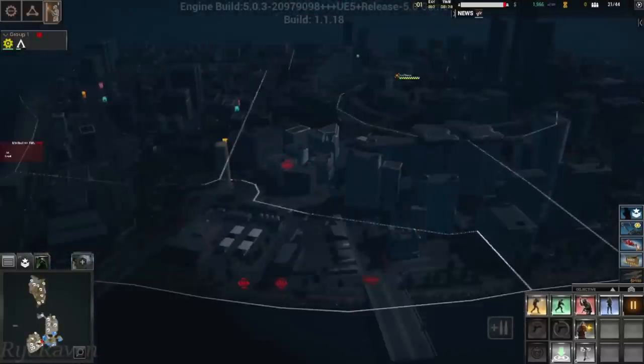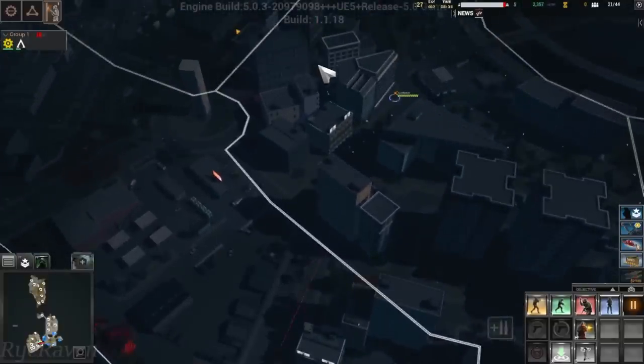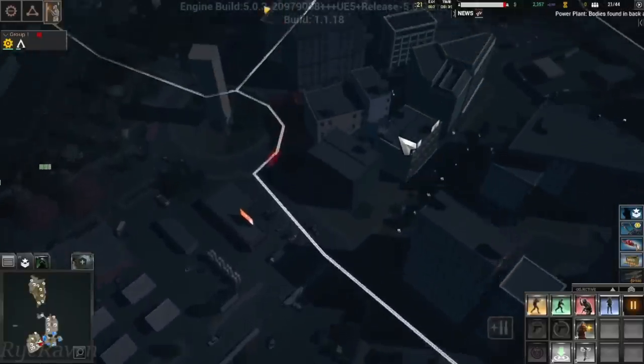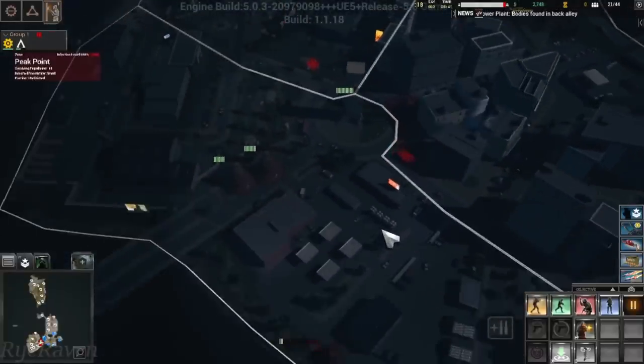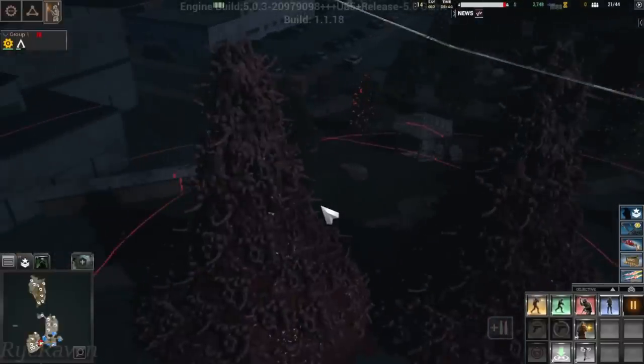Yeah, I would hate to live on that island. Oh shit, no, it's gonna shoot down my plane. See that line? Oh wow, look at that. Those are all people.